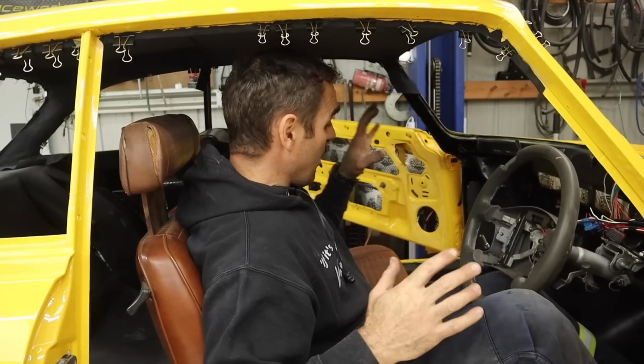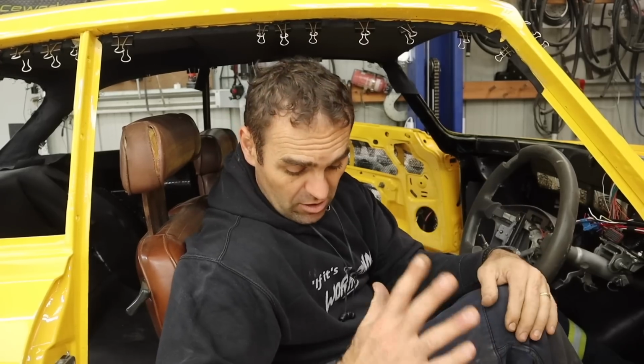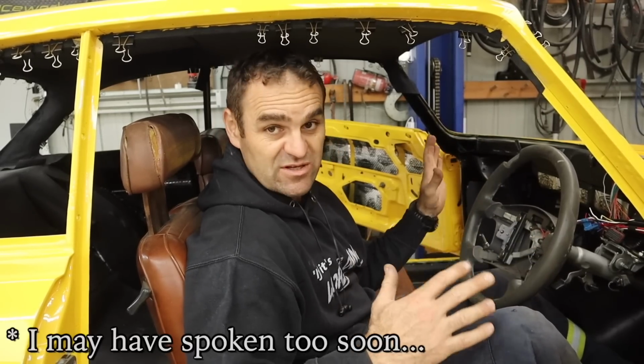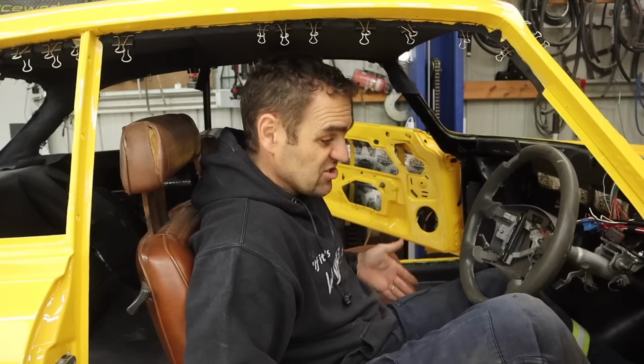All right, well, I've gone through now. Obviously, the gearbox is in. I've put the handbrake in, and I've bolted the seats in. Now, I have chosen to keep the factory seats, unlike some other cars where I put race seats in them. There are multiple reasons why I thought I'd keep the original seats. They fit, they already bolt in. I don't have to mess around with making new rails and all that sort of stuff. They're already ready to go. And I've got limited space anyway, so it's good having seats that are supposed to be in here.